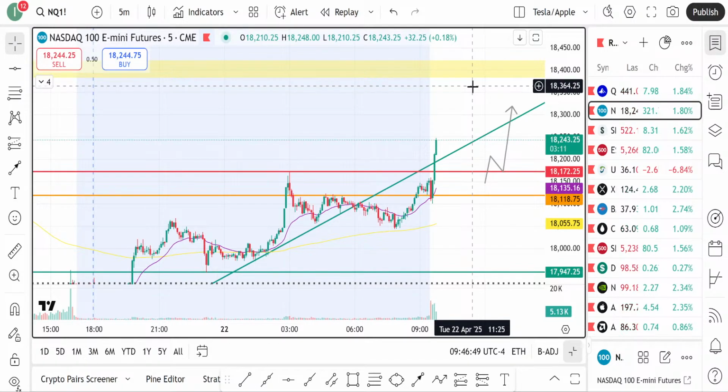There it is. It's ripping. Rippity rip, yo. Anybody get in on buys there? I'm waiting for my pullback still. If they don't give it to me, I'm just not gonna take the trade. But like I said, you guys feel free to do what you want. I'm just speaking from my point of view.